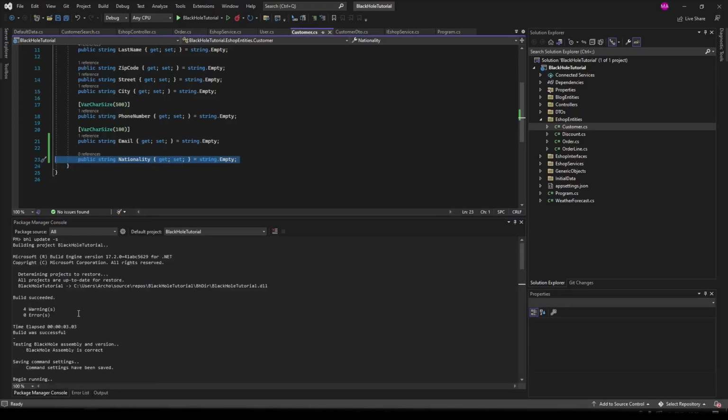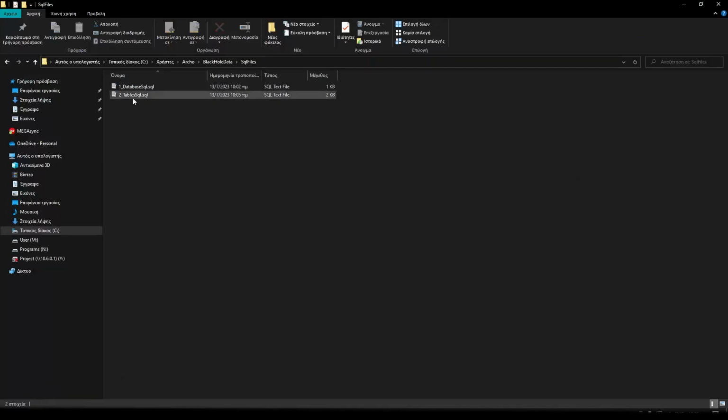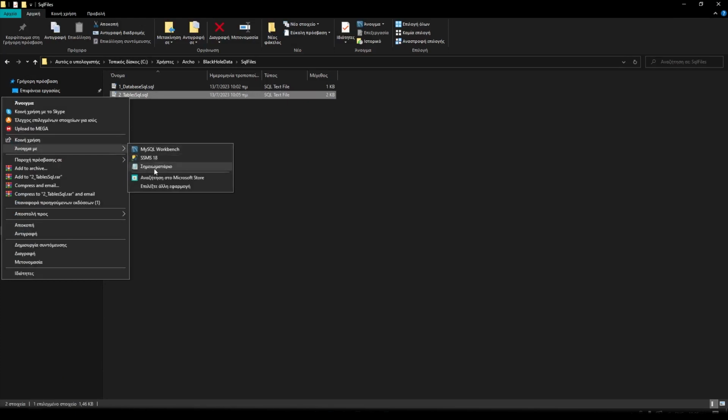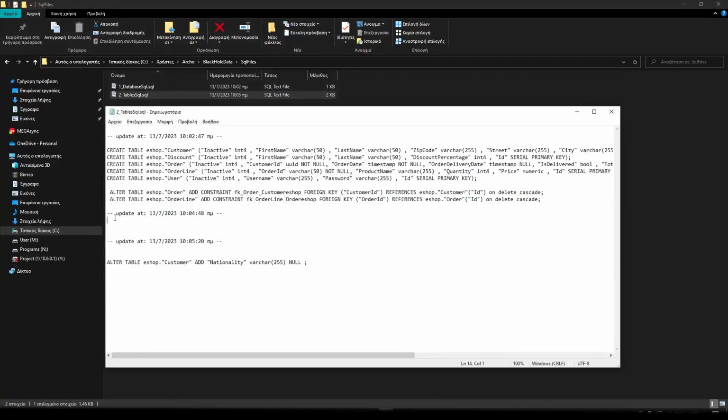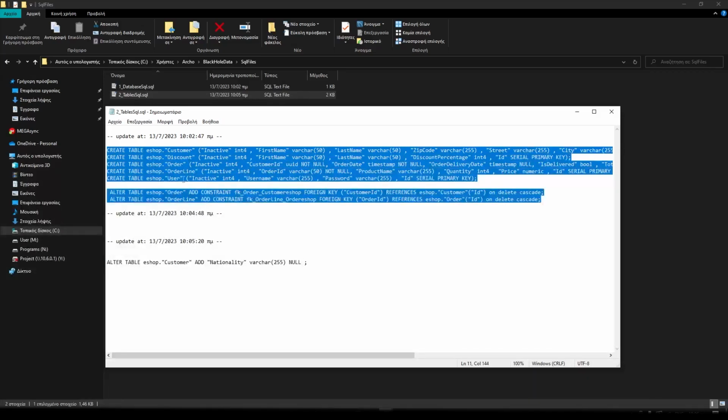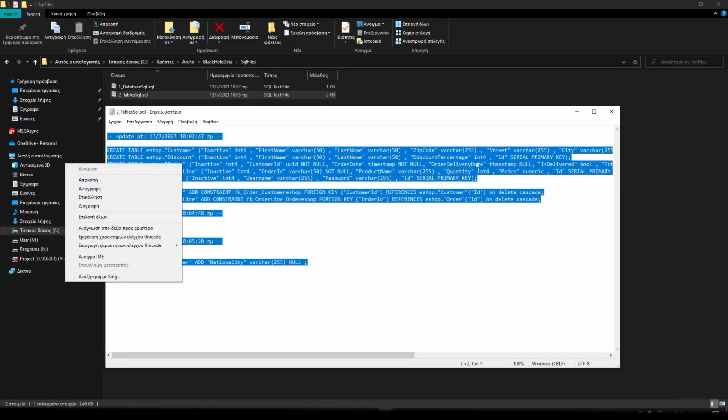And if we go again to our SQL files, you can see it has been updated. It has a different time, and if we open this file again, you can see this is the failed update that we ran earlier that had no changes, and this is the alter table isop customer and add nationality. So if you run all these commands again into a new database, you can recreate the database using SQL. Actually, if you copy everything, because these are considered comments in SQL, you can copy everything and you can recreate the database. So let's do this.